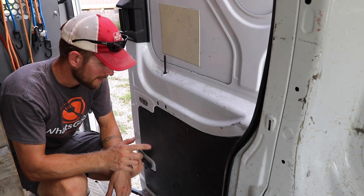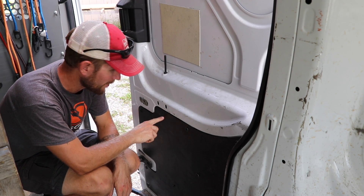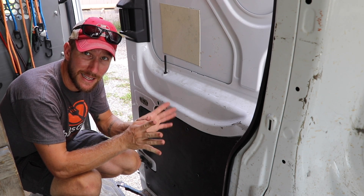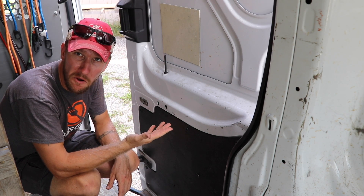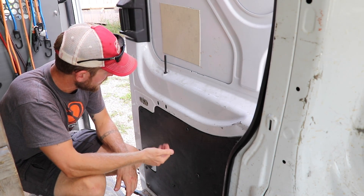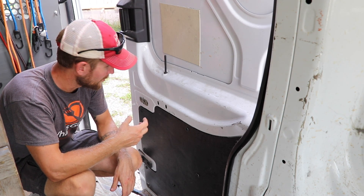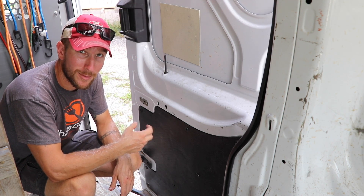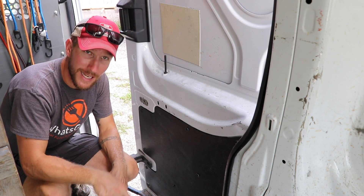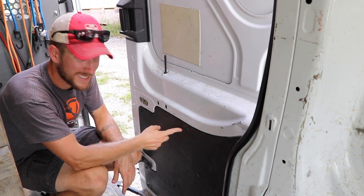I'm inside the van. I want to get to the inside of the door — the guts of the door. I have to take off this little plastic panel. It's got these little plastic push-in expanding pins. I've got to take all those out so that I can peel this off and see on the inside to get to the guts. I really think I'll just be able to epoxy this handle back together, but I've got to take the whole mechanism apart to get to the parts I need to fix and shore up before I can put it all back together. So let's get inside this panel.